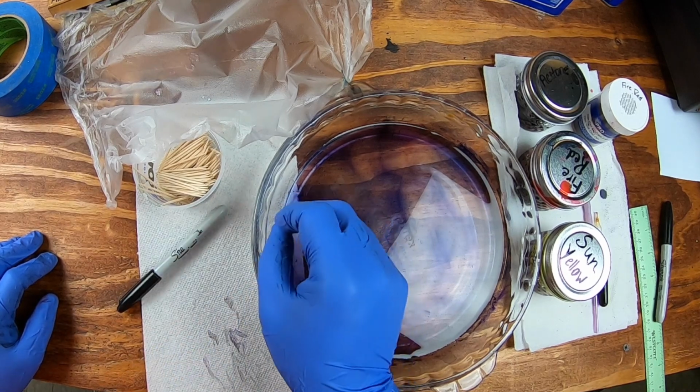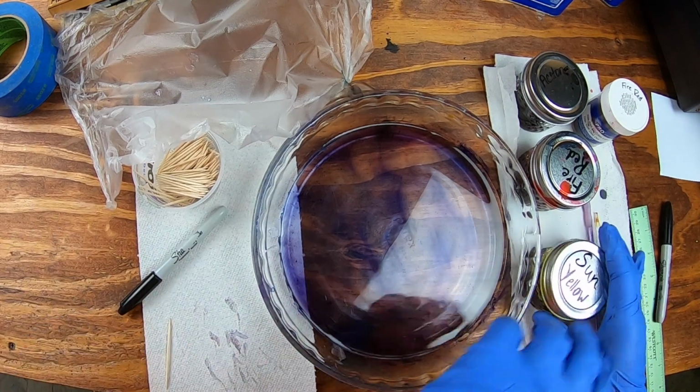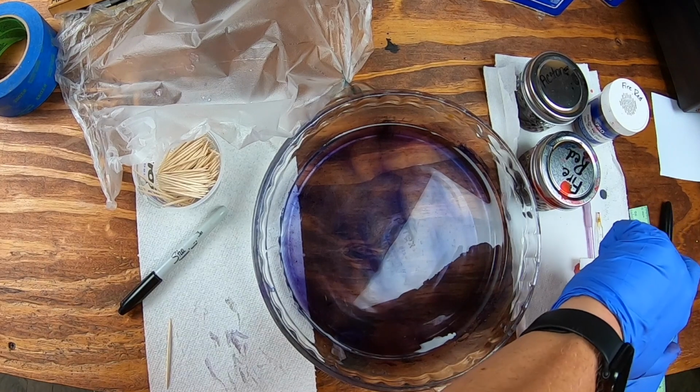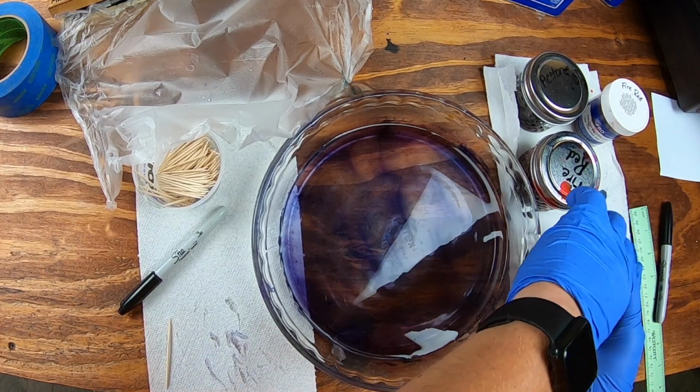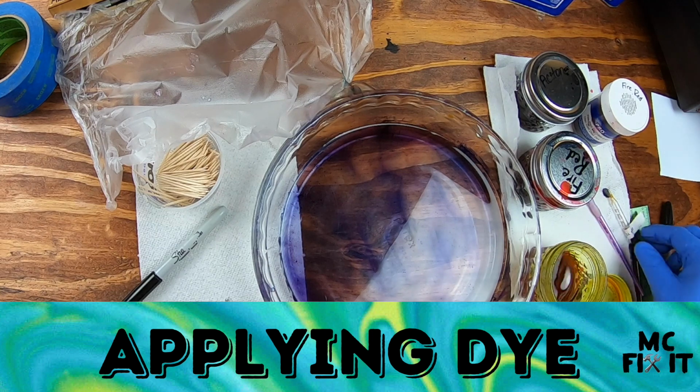So there's like 2 or 3 right next to each other. So I just grabbed all of them and pulled them to the edge. For some reason that works really well for me. I know other people have different methods. I know some people use blow torches and stuff like that.